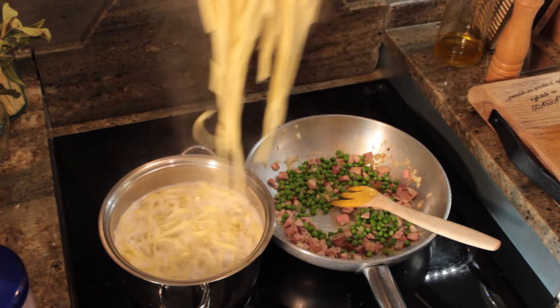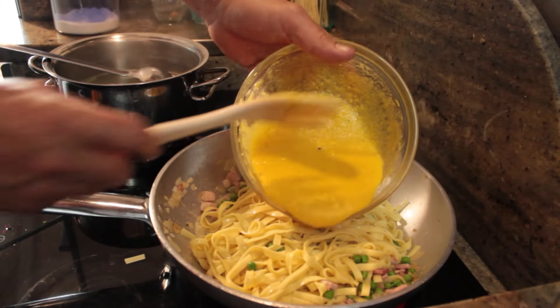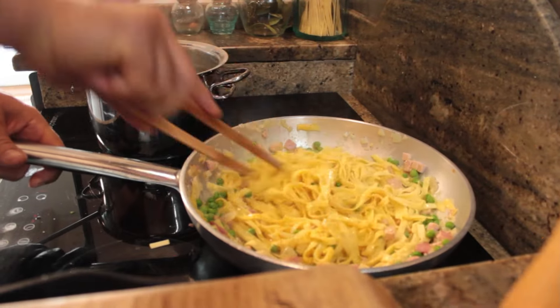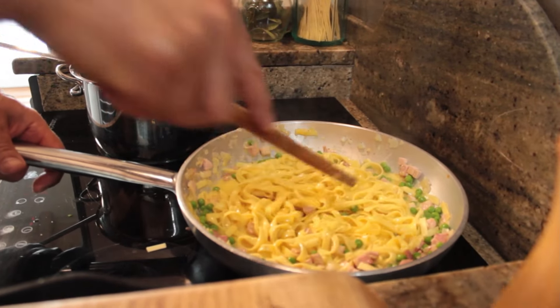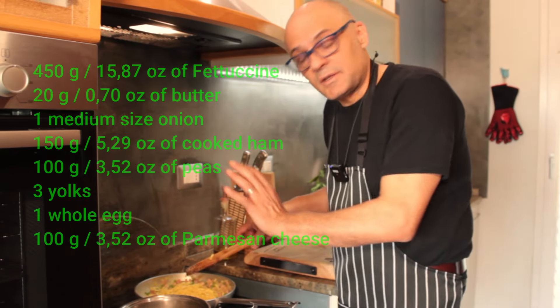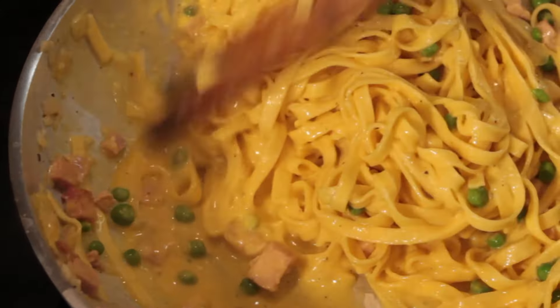Cooking al dente. Ladle with water, because otherwise they are too dry. On the stove — before they heat up, I put the eggs in. Mix the eggs right away so they don't have an omelette effect. I still take the eggs to temperatures above 60 degrees because I don't like raw eggs. However, I still want to keep them creamy. They need to be slightly wet, medium heat, and shake them often without destroying the fettuccine. The result must be this creamy egg under the fettuccine.